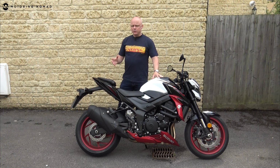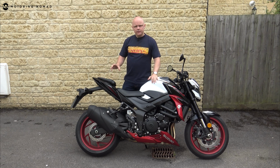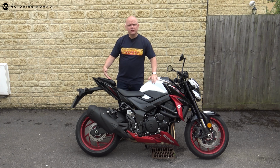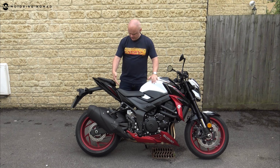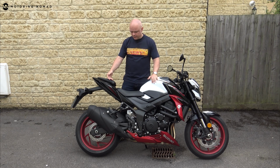It's not without faults though. The biggest problem I've got with this bike is something that should be very, very easy to fix, and I experienced it almost immediately as soon as I got the bike. I put my mobile phone under the rear seat because it was in a big case and it was more comfortable than trying to wear it in my jacket. Now, when I came to retrieve it, what happened was the phone had slipped inside here, down the side, and blocked the locking mechanism, meaning that I couldn't open this lock, and I couldn't take this rear seat off, and I couldn't get to my phone.